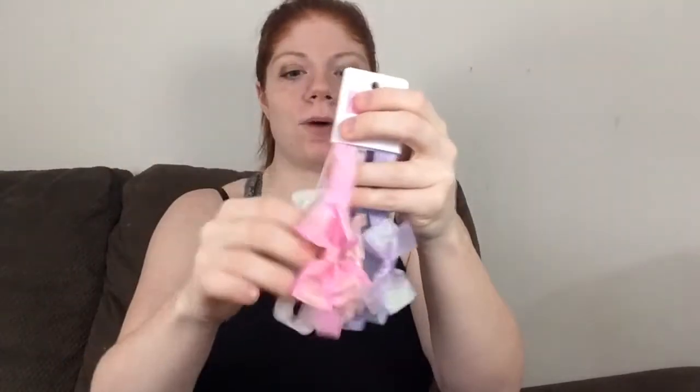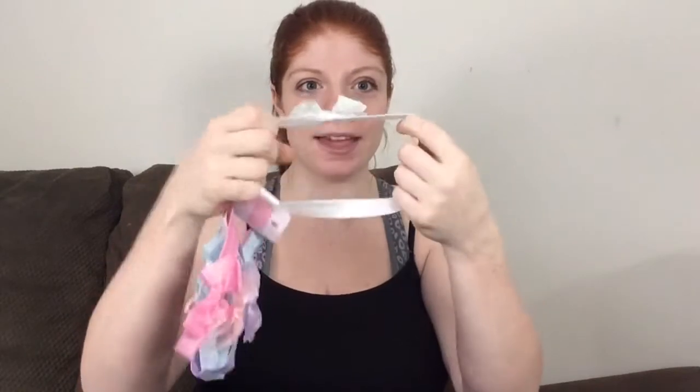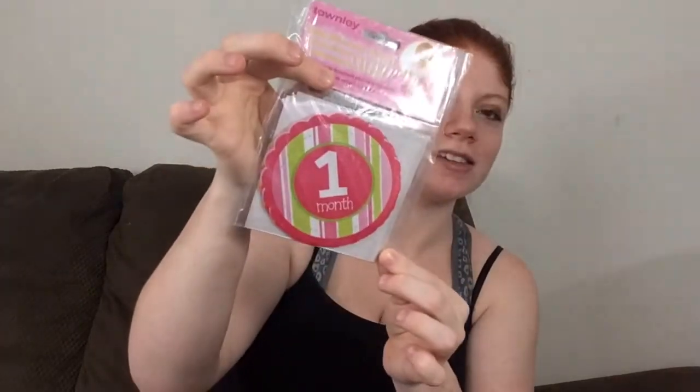And now the stuff from Children's Place that we just bought this week. The first two items are not clothing. I got these cute little bows — when we had Carly and Kenley, we didn't have the money for me to do bows a lot. But we had a little bit extra and I really wanted to get some. So I just got these: there's a blue one, a purple one, a dark pink and a light pink one, and a white one. I'm so happy that I could actually put bows on my girl — if they'll even fit, because these are actually kind of big. I didn't realize they would be so big. And the last item are these little monthly stickers — it goes all the way up to one year. I never got to do these with the girls before, so I'm going to try this.